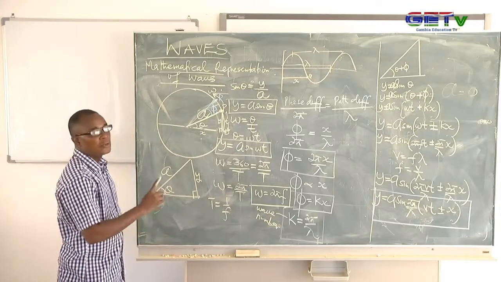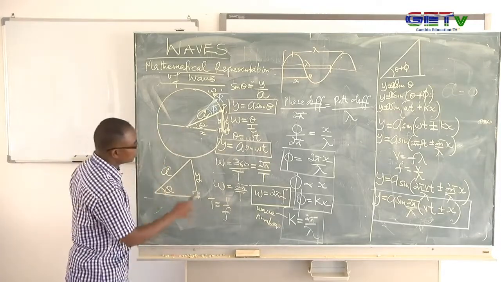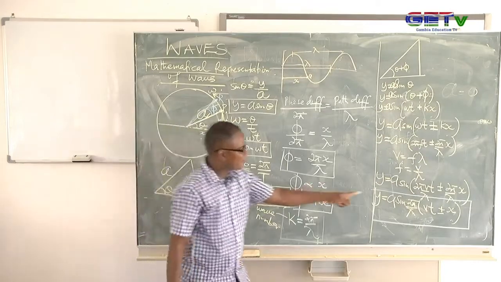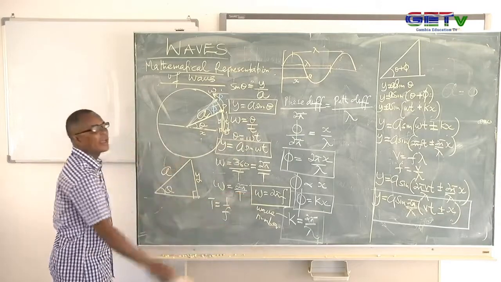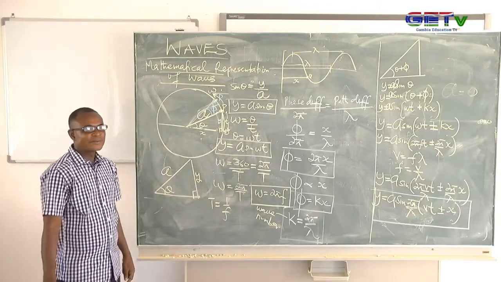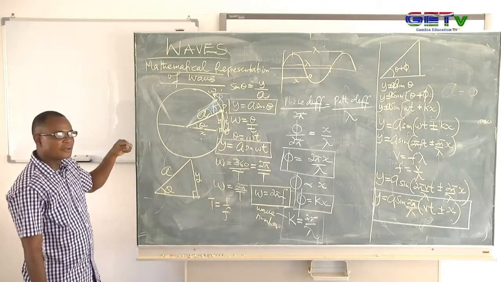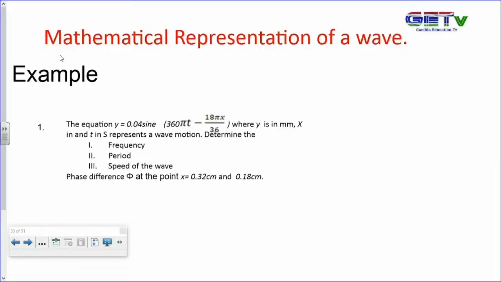Now if you look at this, we can use it for the question on the board. Remember the plus or minus: the wave can be moving from left to right or right to left. Now we want to move on with the question on the board. The question is telling you that the following represents the wave profile. Use that equation to figure out the amplitude and the other variables. So the first is that.